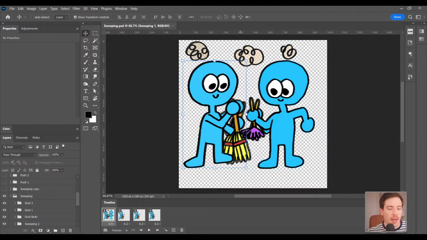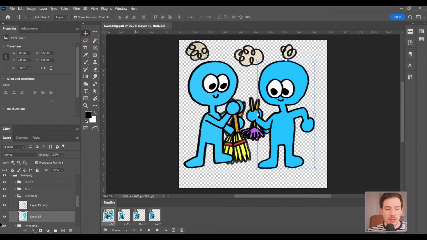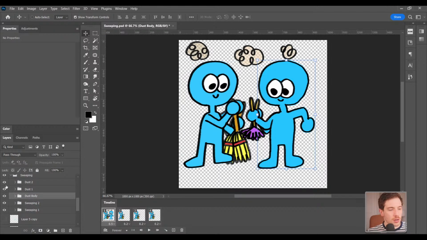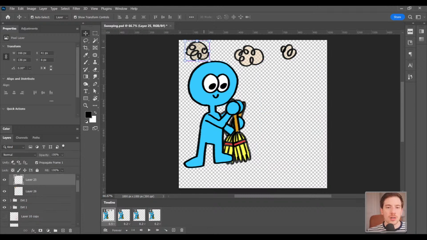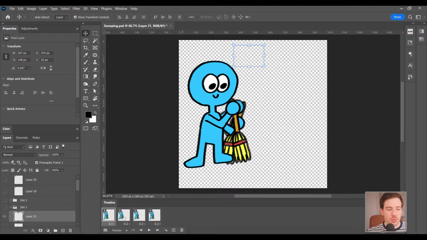So just to show you the back end of how this looks within Photoshop, we have this sweeping, and I have a character. We also have the dusting available right here, which we don't want to see. All I did was draw this first character, and I basically knew that I wanted him to sweep.